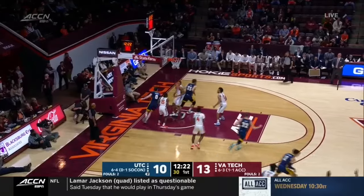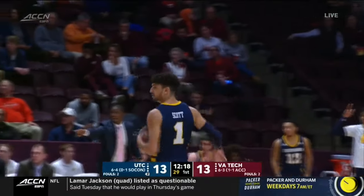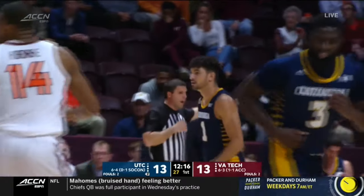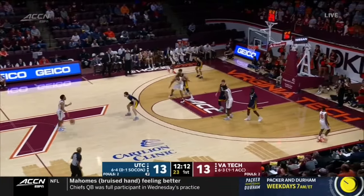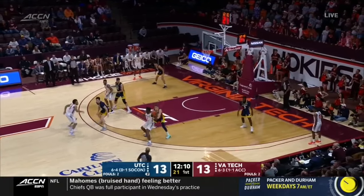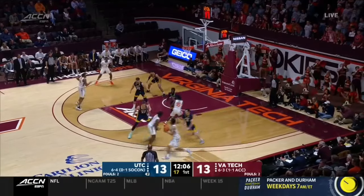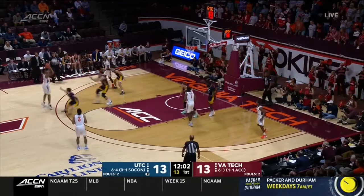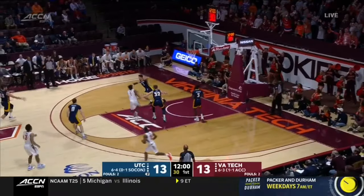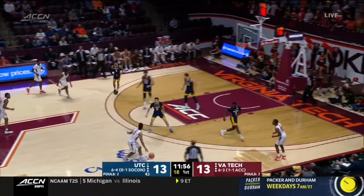Scott fires a three and hits it. Jonathan Scott, the senior, ties this game at 13. Chattanooga fighting hard early. Oh, Chattanooga doing a good job in their pick and roll action there, getting a hard roll to the rim, and it's allowing the bottom part of the defense to tag just a little bit. Allows their shooters to get set. Horn gets rid of it quickly. Too much on it, though. Great hustle for Isaiah Wilkins to keep it alive.